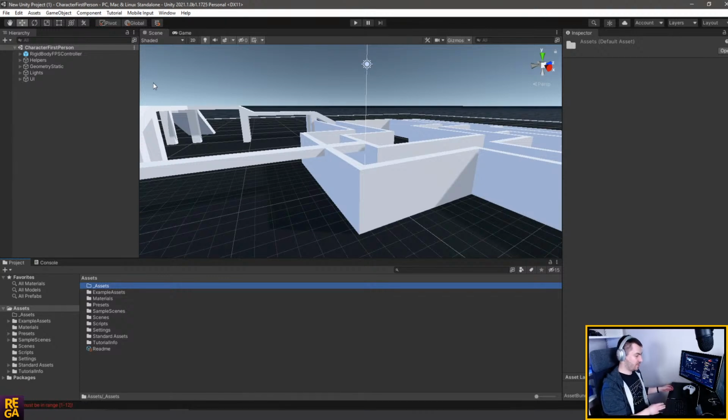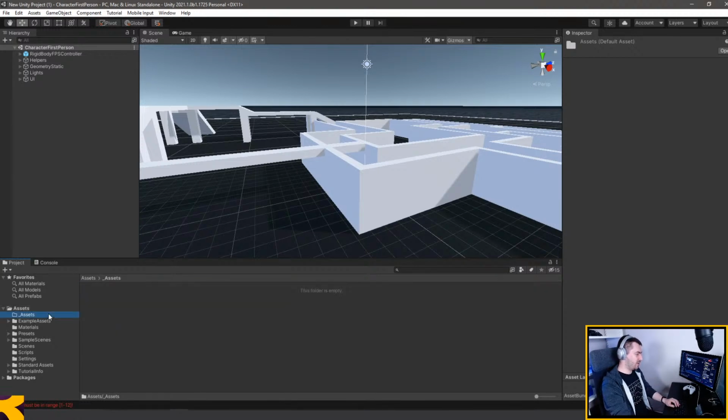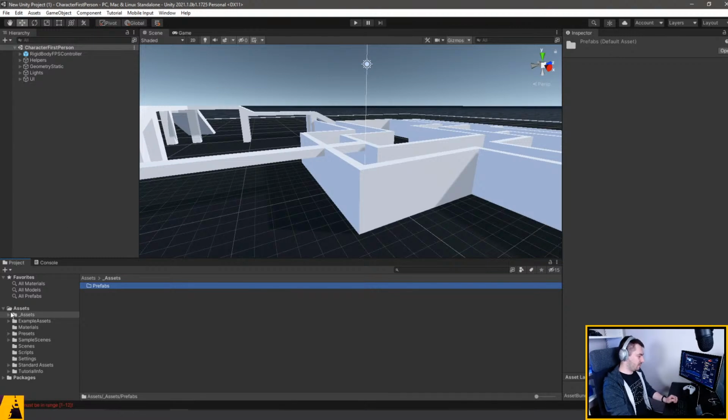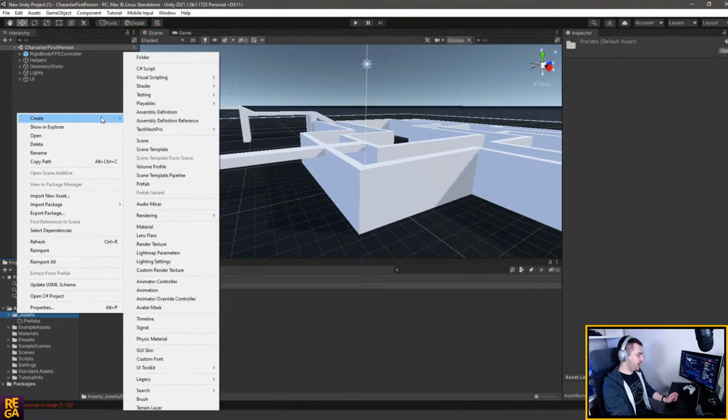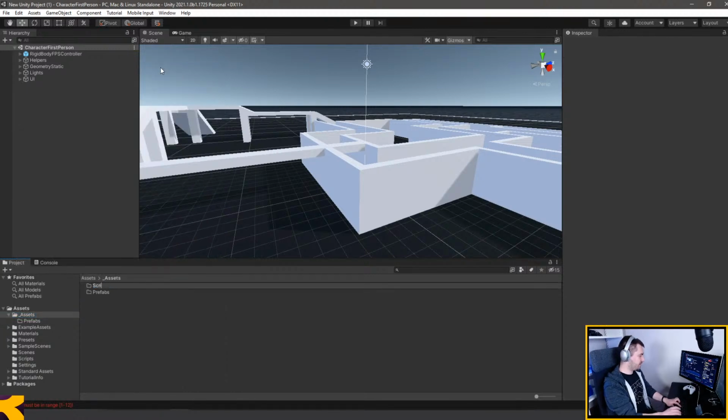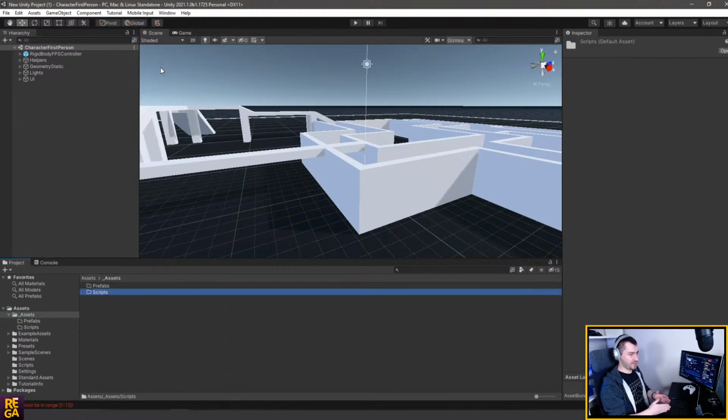You might move them around, which is good. I mean, you can keep the structure from the start. But then the problem comes, if you want to upgrade those packages, then what's next? Because if you upgrade the packages, they'll be put in the same assets folder, and you'll have to redo the structure again and again. So instead of maintaining that structure, I'm bypassing that structure and creating this assets folder. So in here, we'll just create two folders. The first one will be prefabs. And the second one, I'm using right click here. So right click, create, folder, scripts, prefabs and scripts.